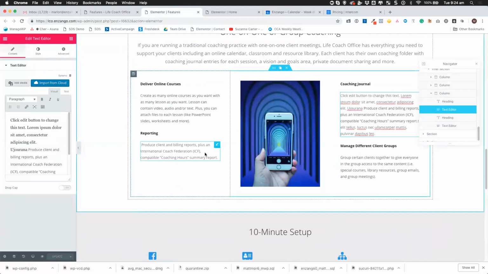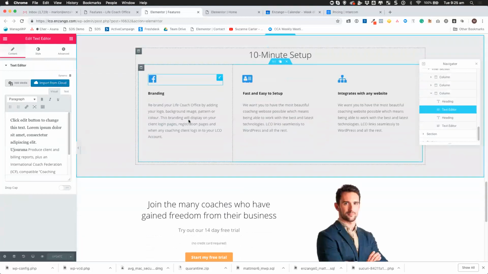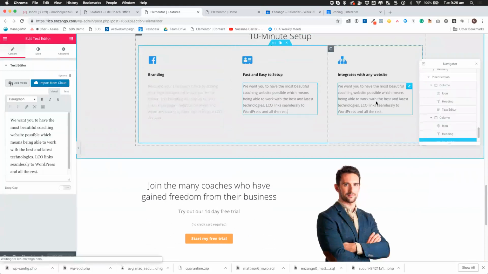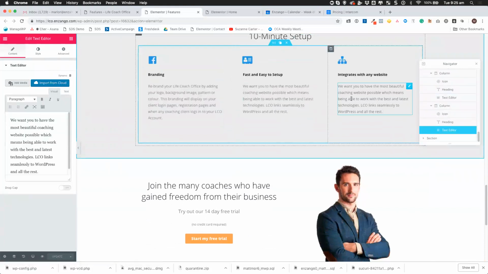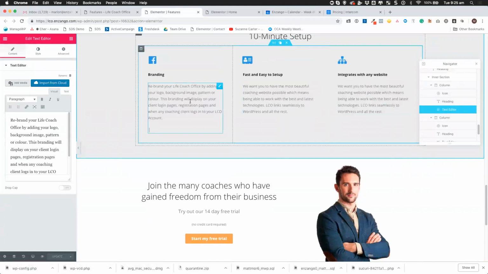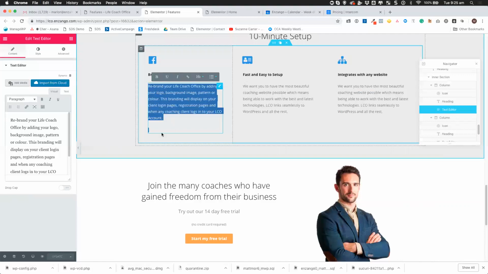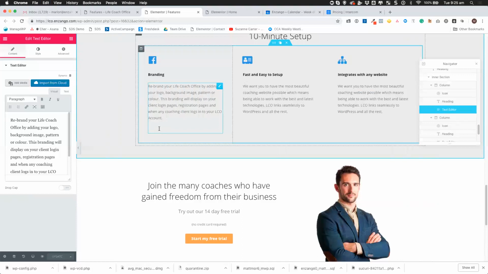So this is something that I think you could do over the next few days: look at each one of these and then say to yourself, okay, what's the pain point? Like branding, right? The pain point is you want it to look like your app and you want it to look professional. And the solution is that in 3 clicks, you can have it customized to your colors and logo. That's great. You should write that in. So, well, you've got that. 3 clicks, you're done.